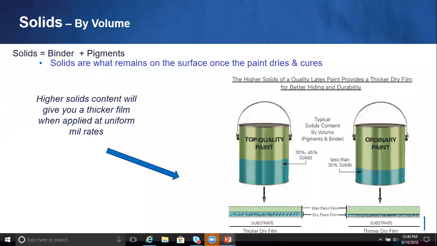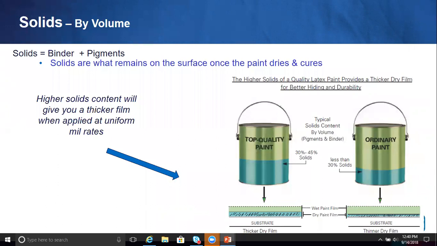An example is if you took both these cans of paint and applied them at 300 square feet per gallon, you're going to have a thicker paint film with the top quality paint, because the higher volume solids will leave a higher dry film thickness on the wall. So again, that's what helps wet and dry hide. That's what builds things to quicker film thicknesses, because typically to get to that ultimate sheen level on a can of paint based on the data sheet, you need about 2.5 to 3 dry mils on a sealed substrate.